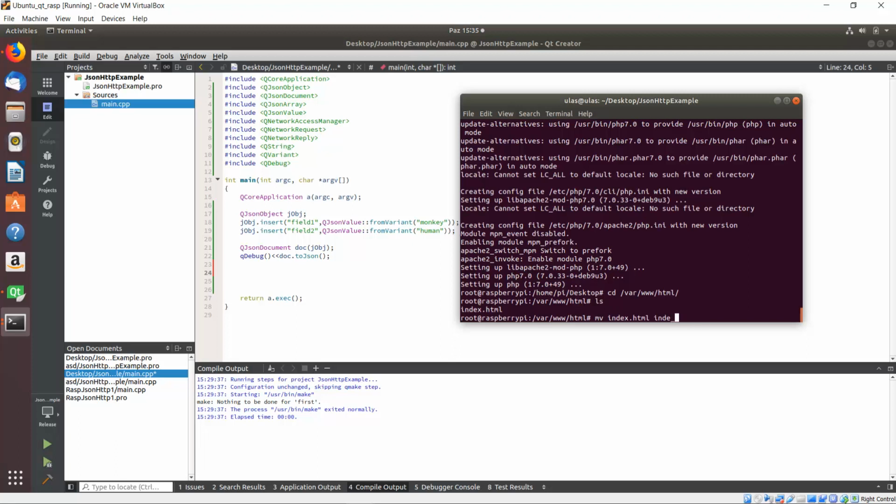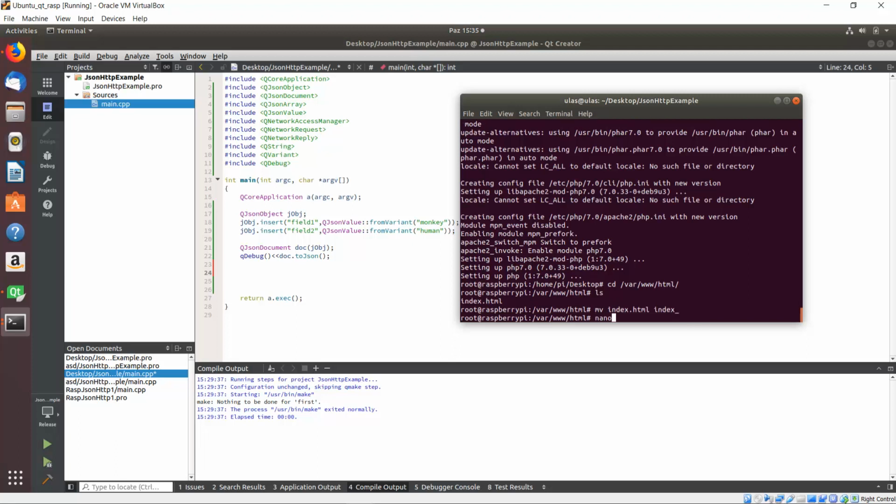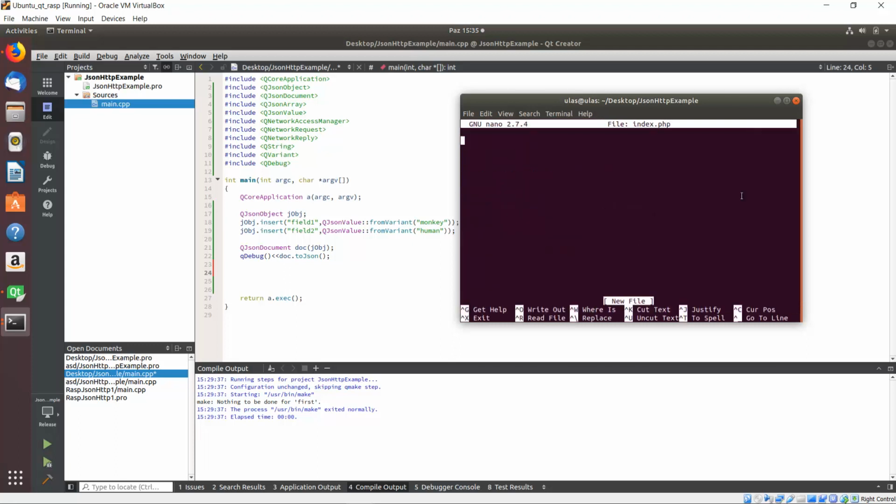Move index.html to a different name, and create a file named index.php, and type in here a simple hello world with an echo. Hello world.